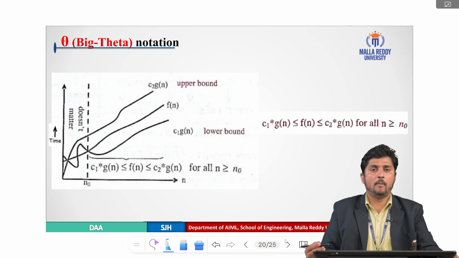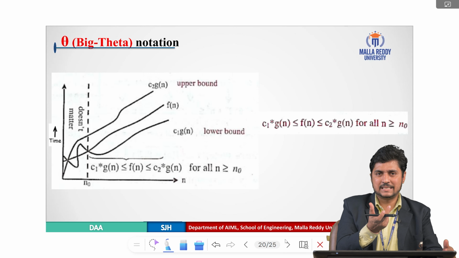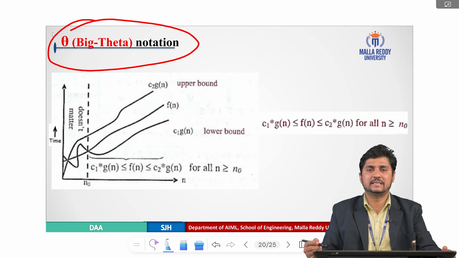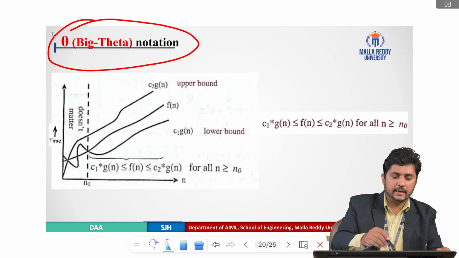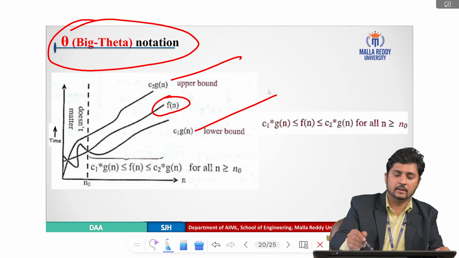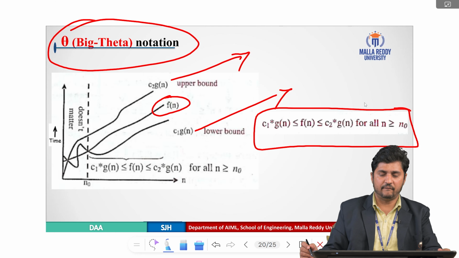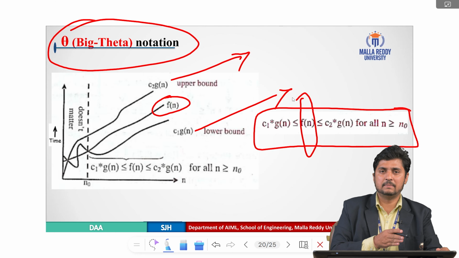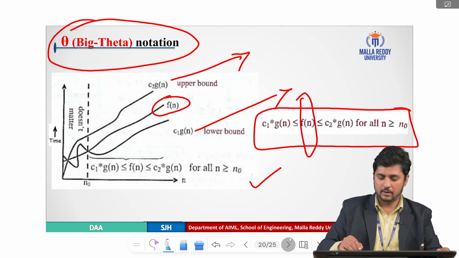Now the combination between the best case and worst case will be having an average case, and that average case will be represented with a notation that is big theta. Here we'll be having our user defined function and two predefined standards, one best and one worst. So we'll be writing the definition where our function will fall between the best possibility and the worst possibility. That is what we'll be able to see in the big theta notation.